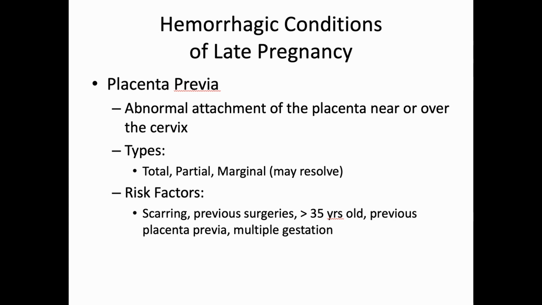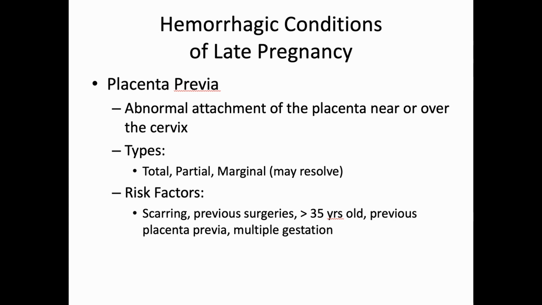Our biggest risk factor for this is probably scarring in the uterus. If you have a lot of scar tissue in there, let's say from D&Cs or whatever the case may be, any kind of scar tissue in the wall of the uterus, when the placenta tries to attach to it, it's kind of smooth. It may not be able to get a good latch, so it may slide down to where there isn't scarring. So any previous surgery scarring in the uterus is going to greatly increase your risk of this.